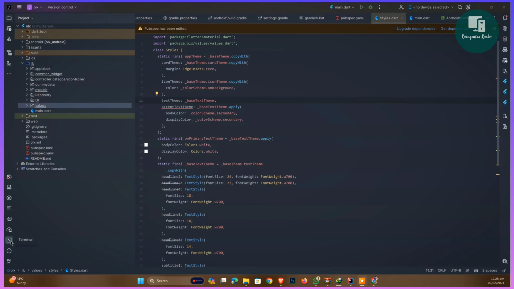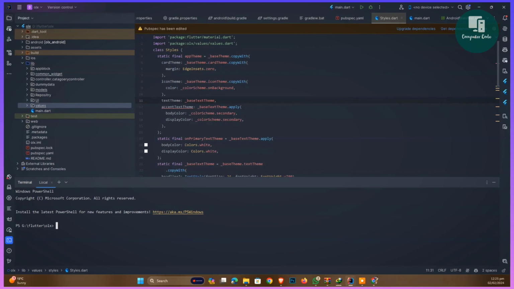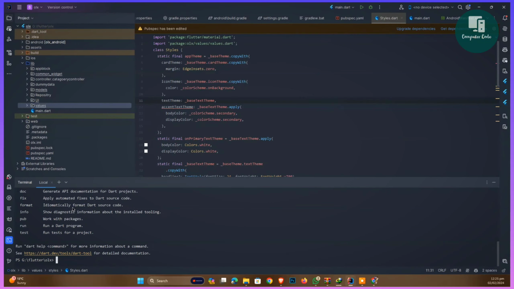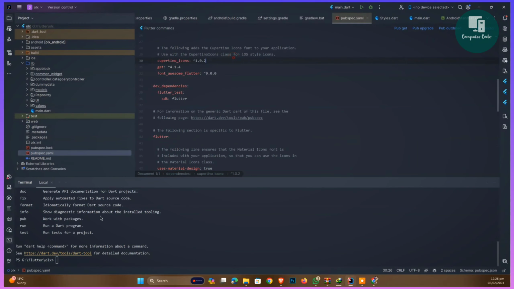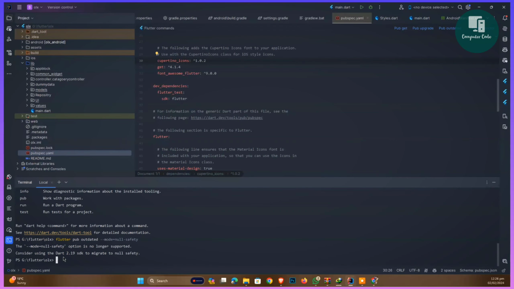Okay, so after running pub get, we need to first run some commands that are helpful for us. Like this is dart migrate, it will help us with migrating, and dart pub upgrade with the null safety option, and it will display it. First of all, I move here and paste it here, using the current 2.9 migrate to null safety.